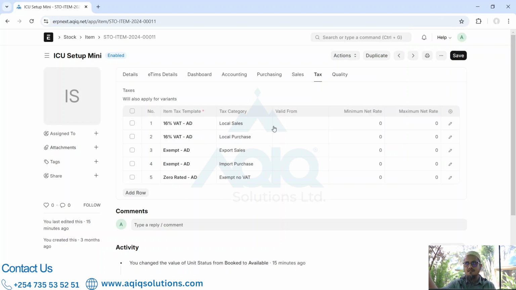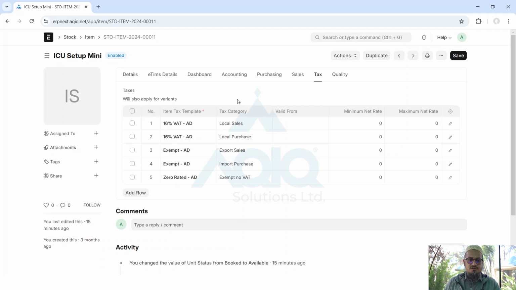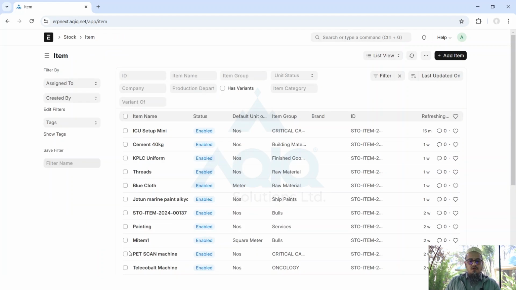So when I'm selling to that customer, it will check that he's local sales and apply 16% as VAT for this item. So in one invoice you can have things that are vatable and also non-vatable. It's very dynamic. Tomorrow if you want to change the tax, you can go to the template directly, change the percentage and give it an effective date, and it will change the taxation for you.